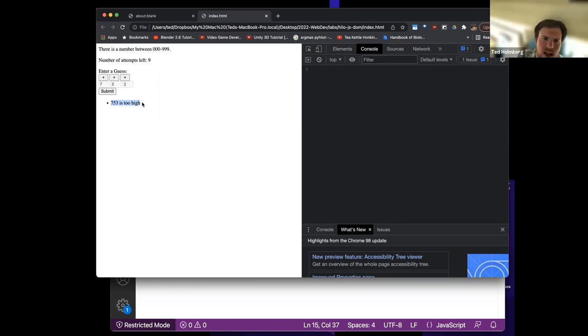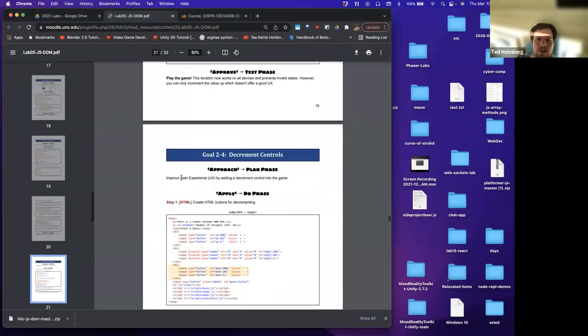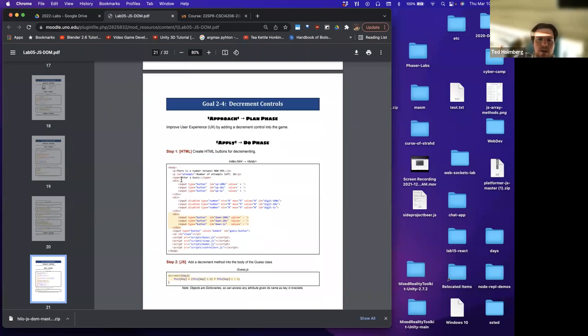However, now these are disabled. So all I can use these for is viewing, and the inputs actually entirely rely on these button presses. Of course, this isn't quite done for that goal. The last thing we would want to do for goal number two would be to do effectively the same thing, but also add some decrement buttons. And so I'm just going to quickly do that just to finish out here.